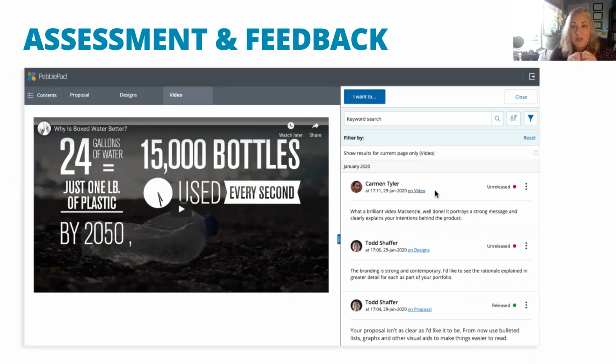Or, as I mentioned before, those external reviewers can come in and look at a single student's work and provide them with developmental feedback, formative feedback, summative feedback. But you're able to, in the system, open an asset of learning, choose what you want to do. You can provide feedback. The dialogue that you have with the student about it unfolds directly attached to their asset of learning. Will stay with it forever so that they can refer to it. You will retain all of your feedback and the assets of learning and the dialogue you had.